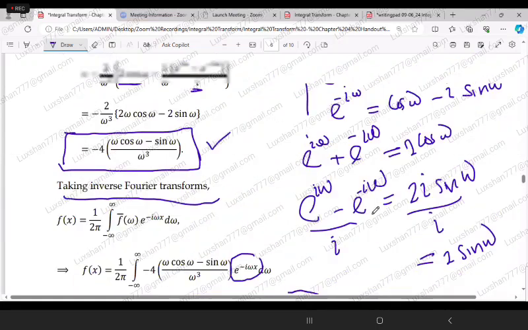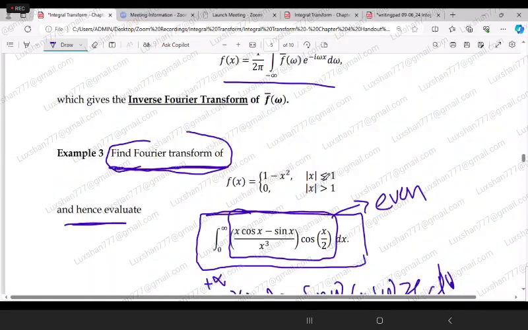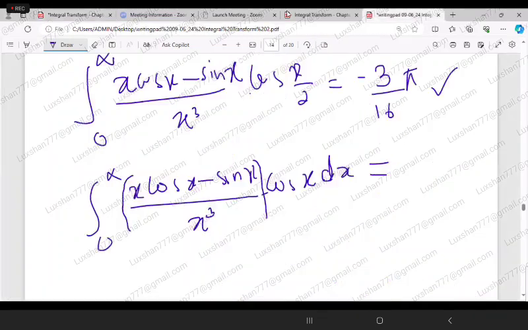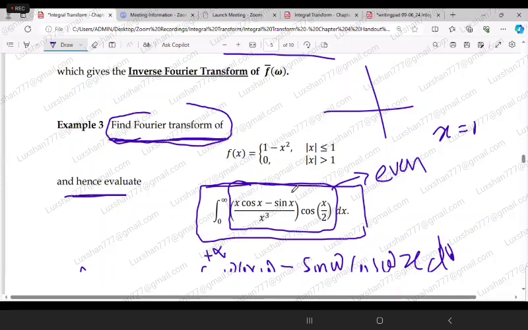But if you look at the original function, when x equal 1 the function is not continuous, isn't it? Because at that point the function is 1 minus x squared, so that is broken. So here it is discontinuous. At x equal 1 the function is discontinuous. Therefore, actually here what you have to put is here. Look at here.